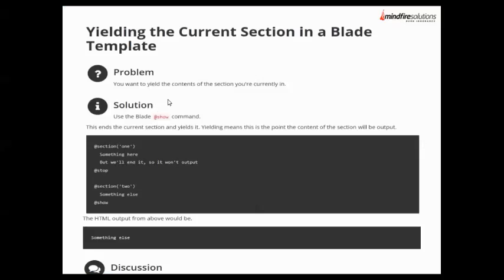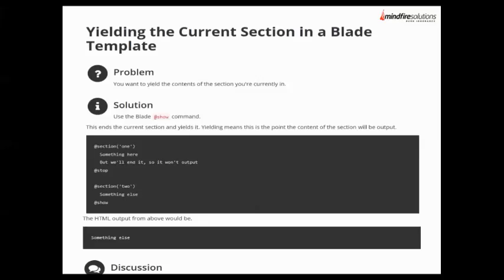Okay, now if you want to yield a section's content, how can you do that? Previously we saw you can do it using yield, but now you can do it using the show command. After writing all the content of a section, you can end it with show. So how is show working? You can think of show as doing stop first, and then the very next step it just calls the yield function.